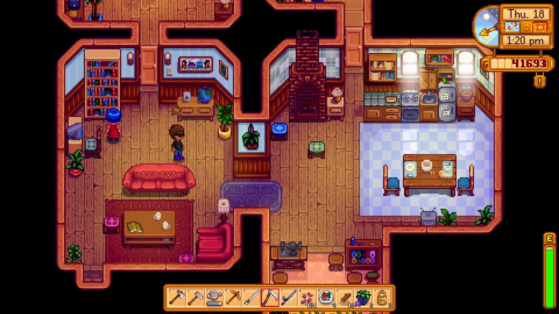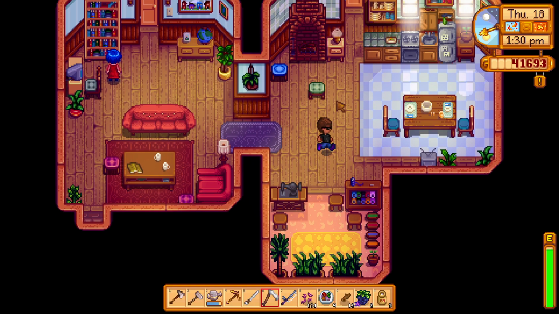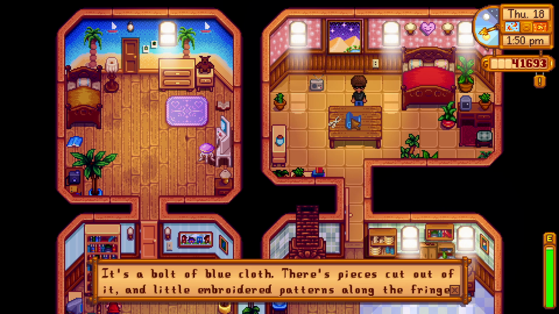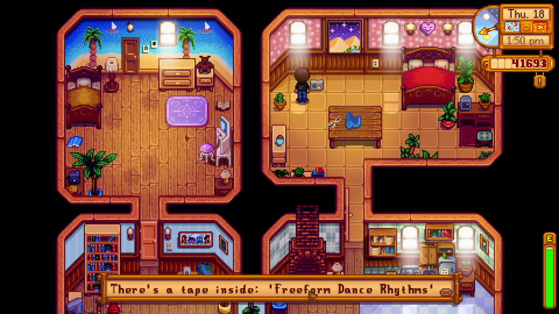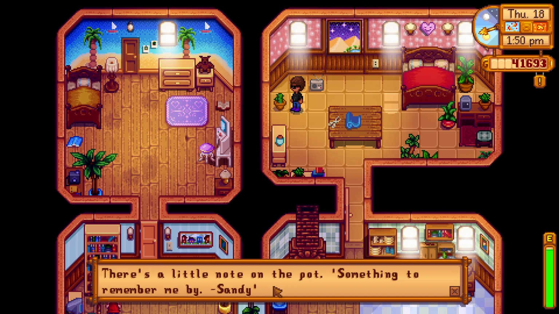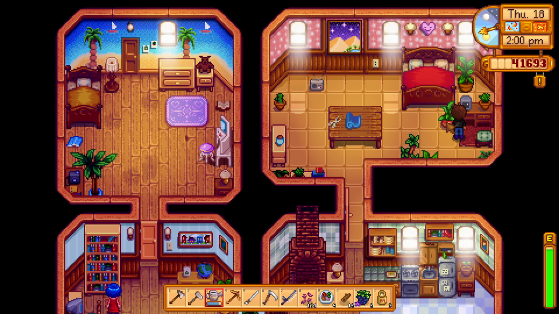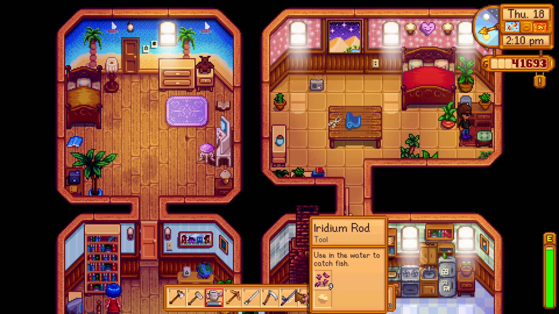Didn't he want it to know? No, here's nothing. Well, I can actually enter. Okay. It's a bolt of blue cloth. There's pieces cut of it and little embroidered patterns around the fins. The table said freedom, free form dance rhythm. It's a little note on the top: Something to remember me by, Sandy. Yeah. So I can enter her bedroom now or what? Oh. That's my understanding. Emily's got it, it's possible to snoop around at it. Okay.